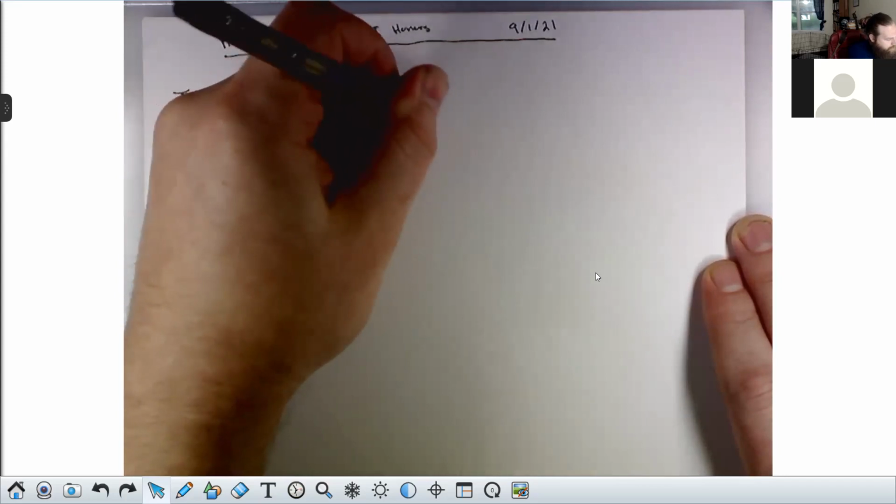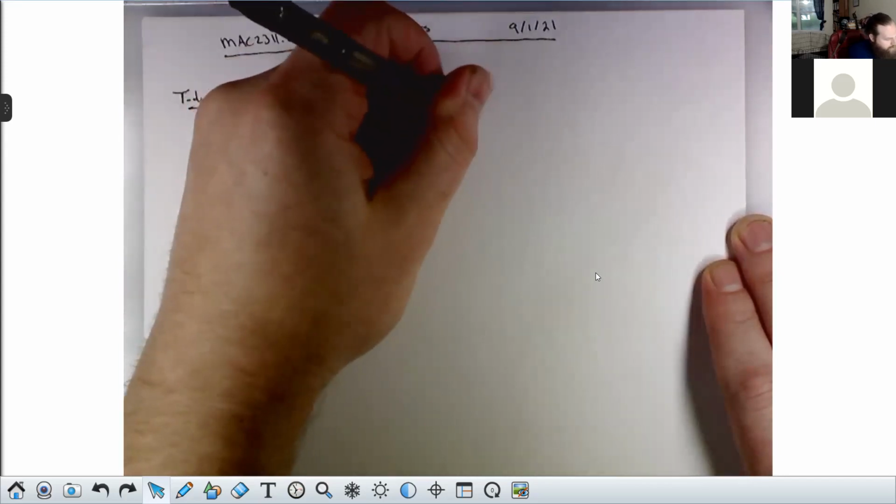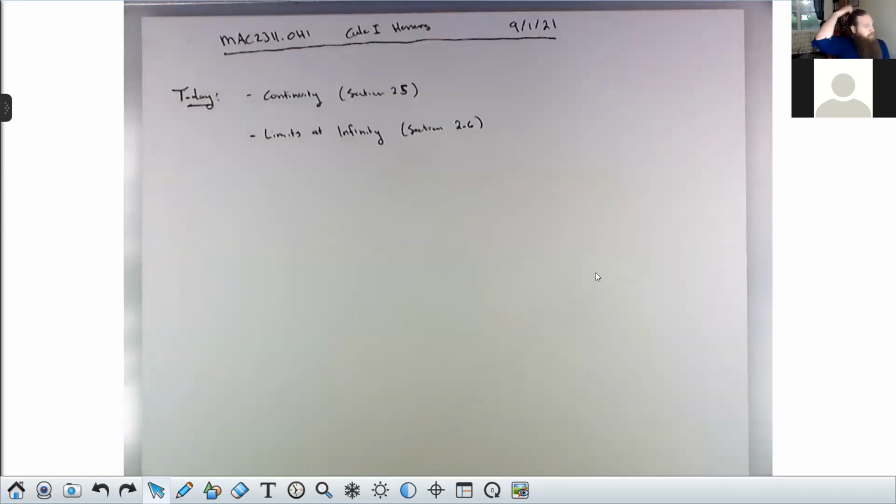And this is section 2.6. And both of these sections will have some opportunity to revisit the concepts from 2.4, the delta epsilon stuff. So rather than reverting back to 2.4 and working problems from that section, I just want to continue using that language and notation as we move forward into section 2.5. So that's what we will do.